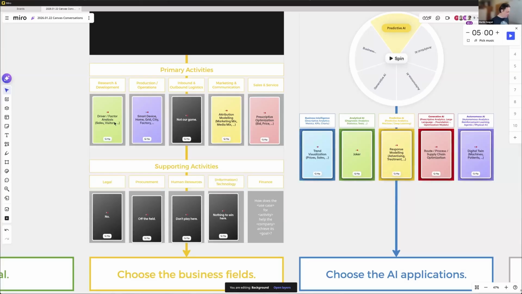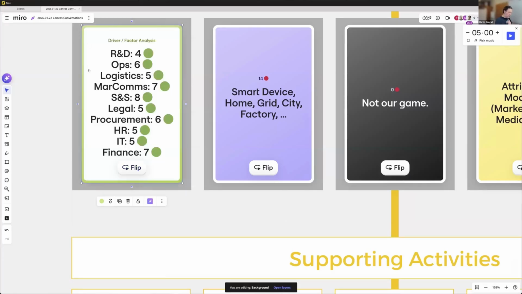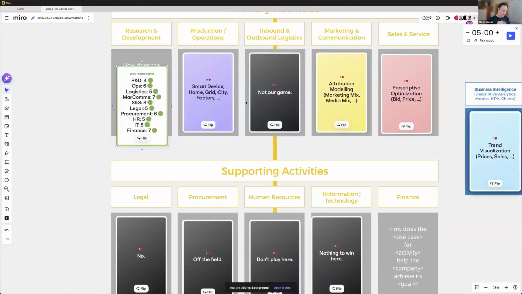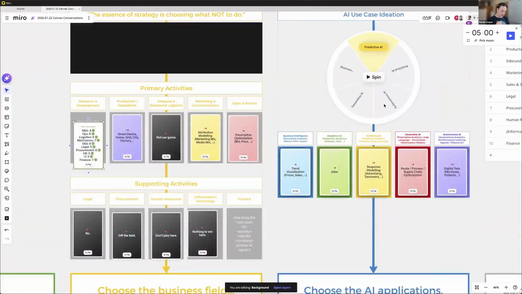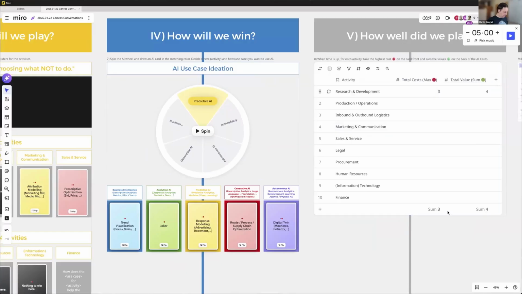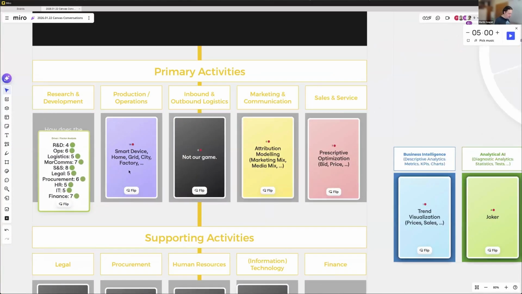So let us start with research and development. Please remember, we have three costs and four value points. So we have research and development, three costs and four value points, then this smart device and product operations. It's the only card. Let's flip it.